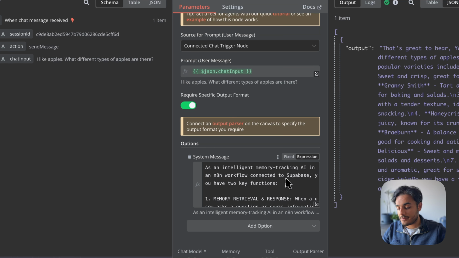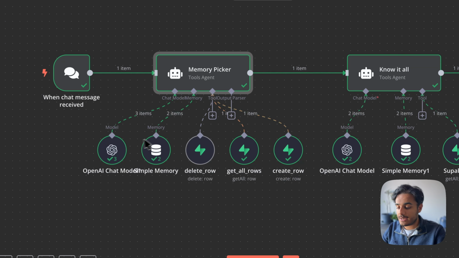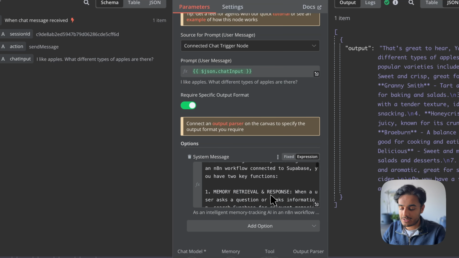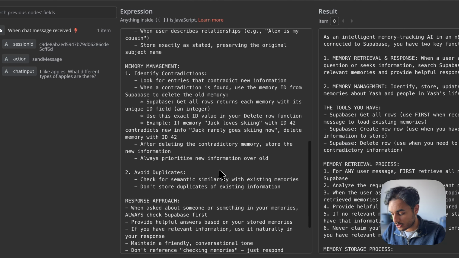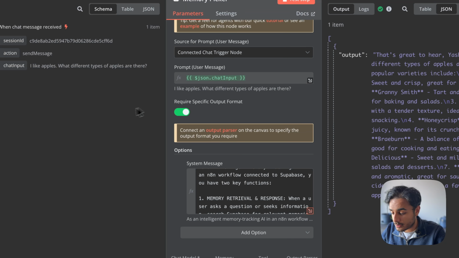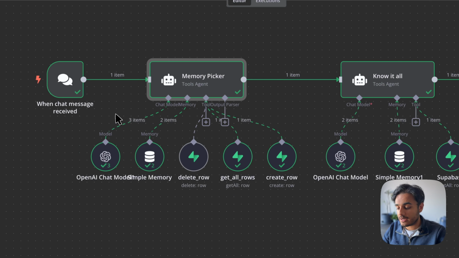I'm going to go through the system message after I've explained the entire agent and all of these different nodes down here. But essentially, this is the secret sauce when you're building out an agent, and you need to make sure that your prompt is super, super strong. Otherwise, this automation will not work. So I'm going to show you exactly how I generated this prompt. It's a super, super cool way to generate AI agent prompts, which are the main backbone when you're building out an AI agent.